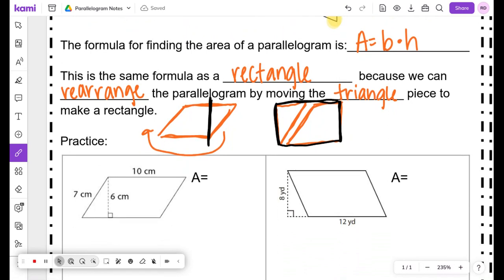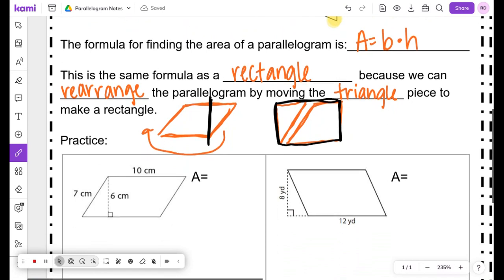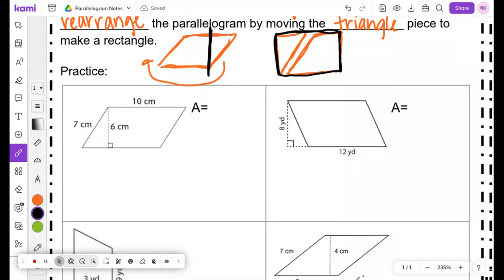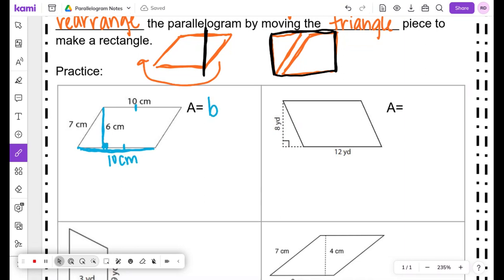So, the biggest thing to remember while we're practicing down here is we're not using slanted lines, and we are looking for that 90-degree angle to find our base and height. So in our first practice example, again, I'm going to shade in that perfect little square blue. So this 6 makes up that perfect square, and this line along the bottom makes up the perfect square. So if these two sides are congruent, that means the bottom line is also 10 centimeters. So our formula is base times height. We're going to have a base of 10 times the height of 6. So an area of 60 centimeters squared.